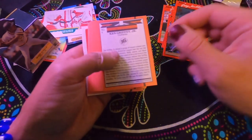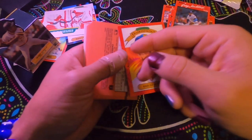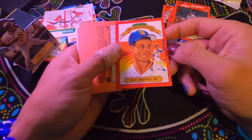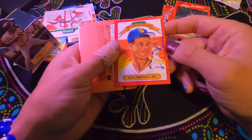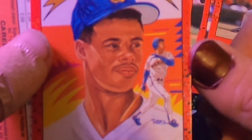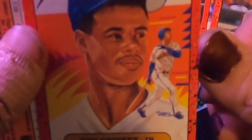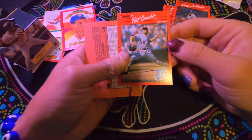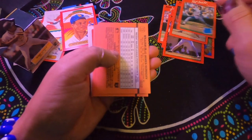Greg Maddux. Cool. Ken Griffey Jr. Another sweet one. These are just beautiful. That's really nice. And look at him just watching it fly. Oh my gosh, that one's going over the stands, baby. A rated rookie. Nice.